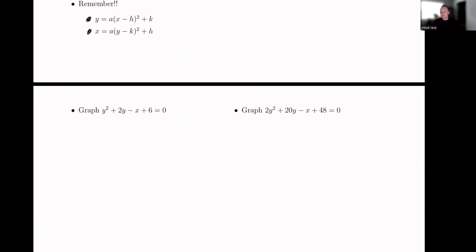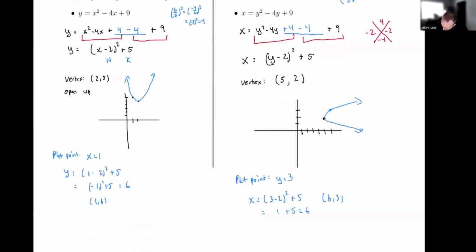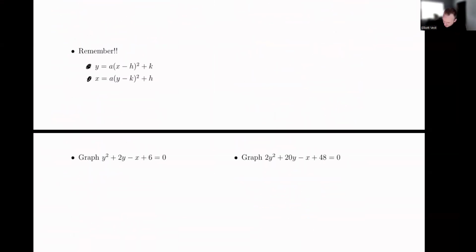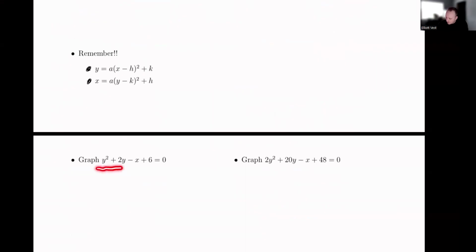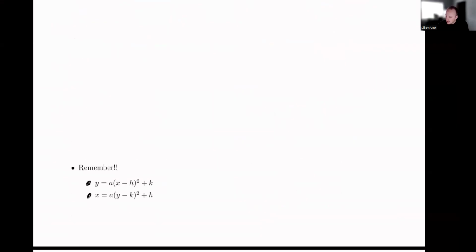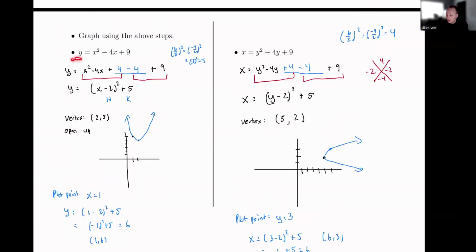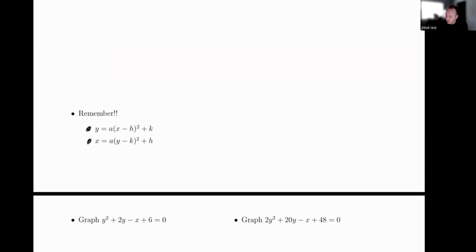So let's do that for these two problems as well when they don't look as friendly. Oftentimes you'll have graphs or equations that look like this where everything's equal to 0, and we have to manipulate it to get it back to one of these forms. So let's do that. In this problem, I see we have y squared and we just have a single x on its own. So we're not going to set y equal to everything else. It's going to be the situation where you set x equal to everything else. Then it's of the form we like, and we can continue as we did in that prior problem.